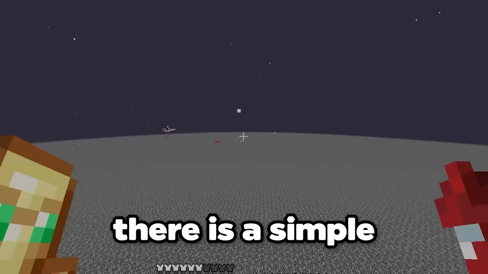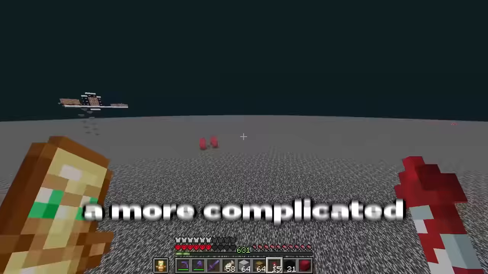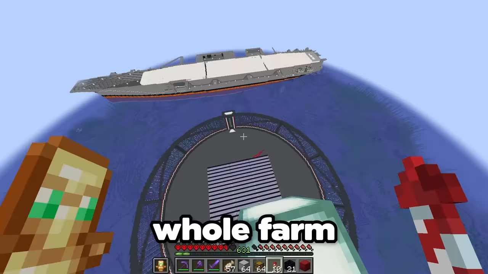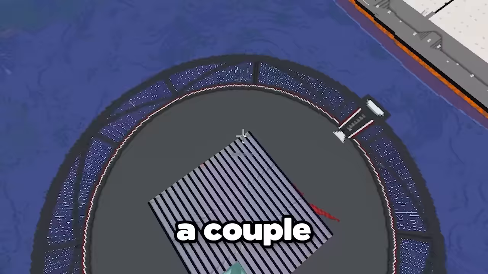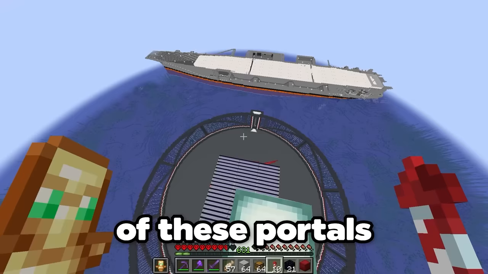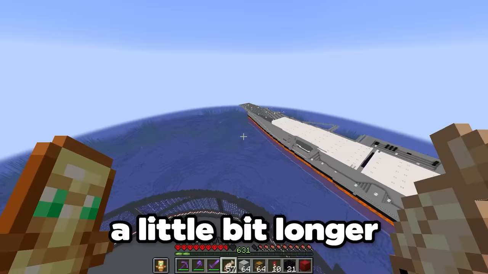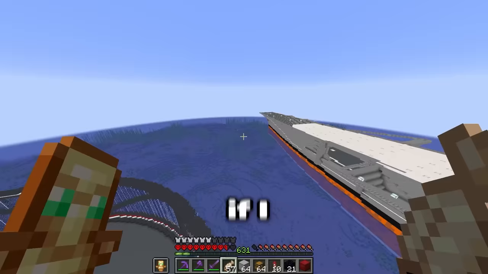Okay, there is a simple solution to this, and then there's a more complicated solution, okay? The simple solution is I remove some of these portals, because it's definitely not the whole farm, because some of them are coming through the other portal, but it's a couple of these portals. I'd rather not do that, because then the farm will generate less loot, and I want it to be as fast as possible. But it's not a big deal, right? I have to AFK a little bit longer, and this already generates so many resources that if I had to cut the rates down by 30 or 40%, it would not even be a big deal.